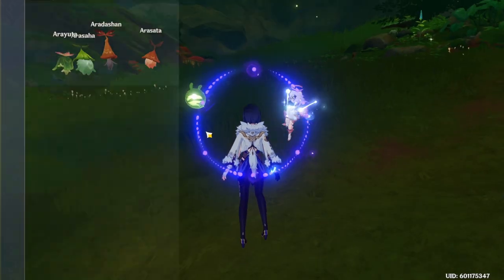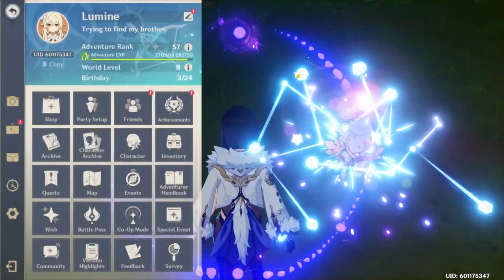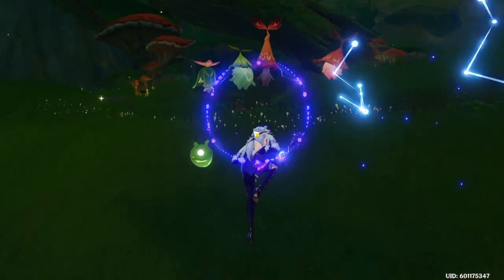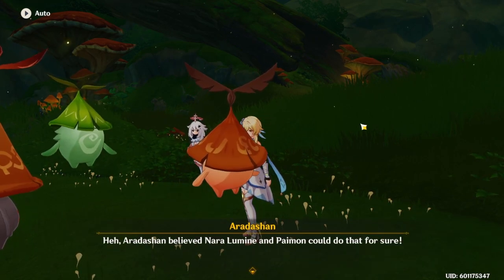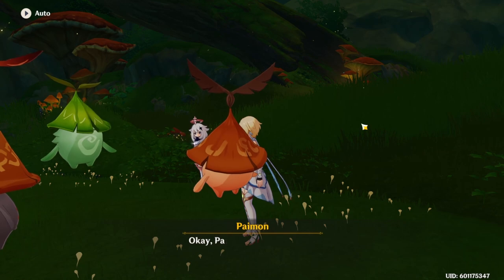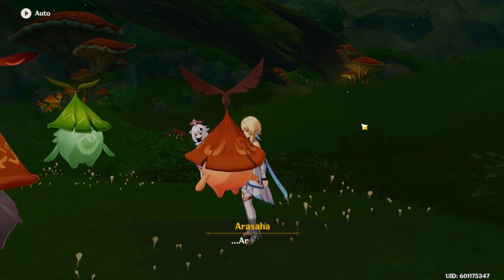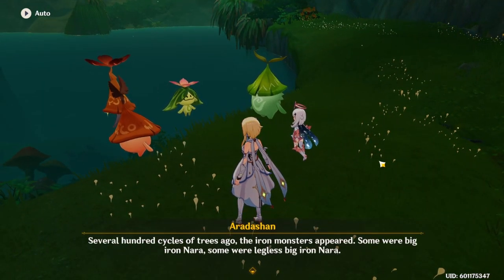I figured out the bug and got around it. What I had to do was complete the stone pillar seals in Genshin. Right now I'm testing out whether this quest — Legend of the Stone Locks — is going to work, because it showed up after I completed all the stone pillar seals around the Sumeru map. I'm going to see if the water level is going to drop. This is an after-recording because my original audio got messed up, so I'm just over-voicing it right now. Technically the water should drop since I've got the quest again.